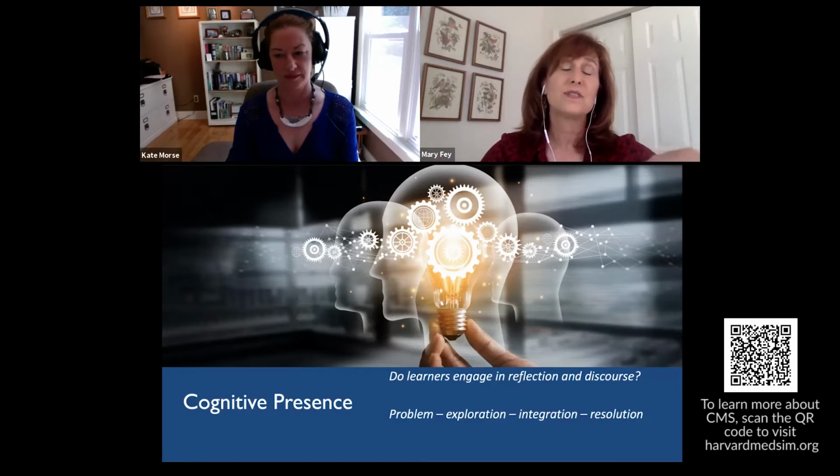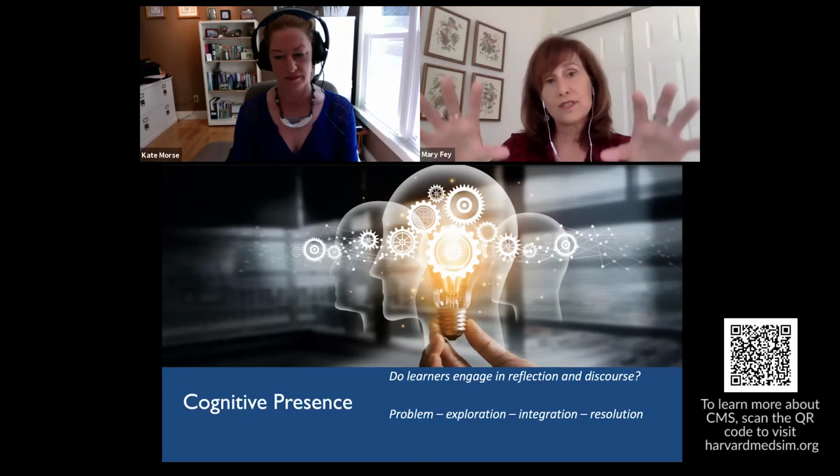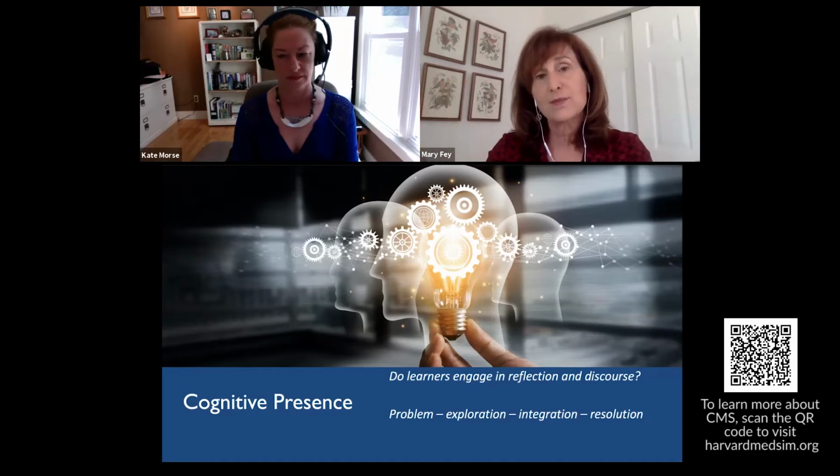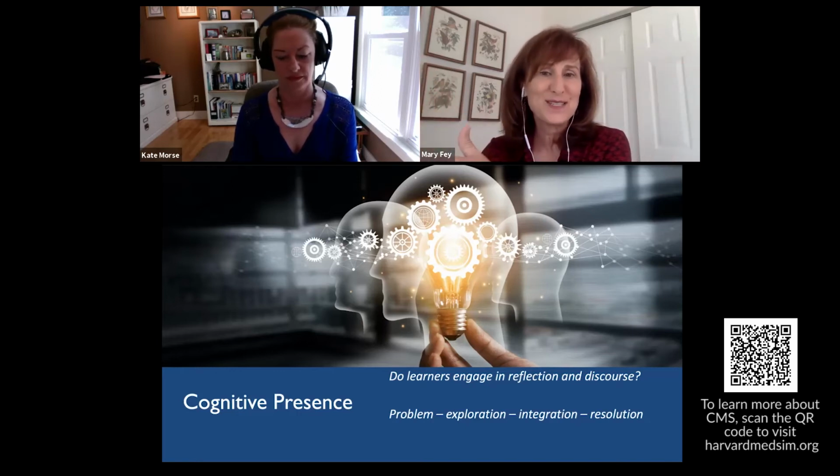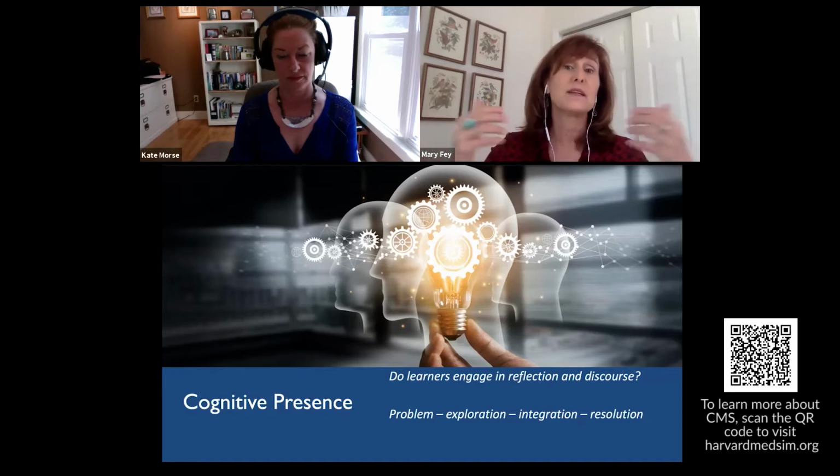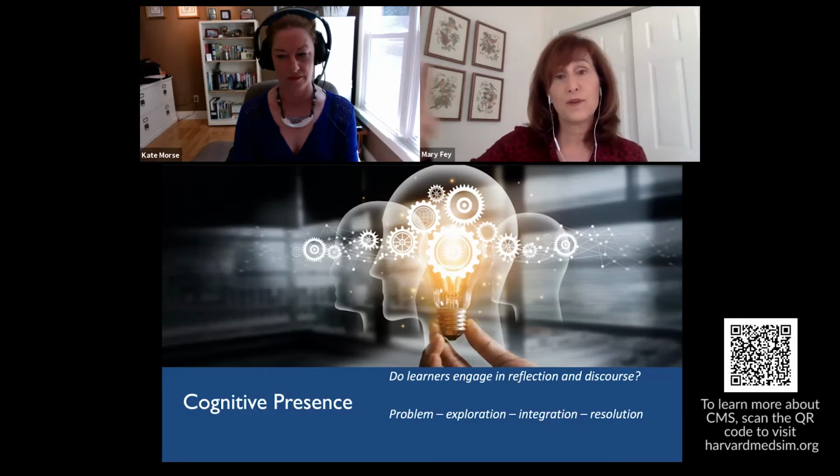And research shows us that often in online learning environments, we're really good at presenting the problems, and the learners and we are generally pretty good at that exploration phase of gathering more data to more clearly define the problem. But where we fall apart is that integration and resolution. And in my mind, that's the part where we really bring in diverse perspectives and help people see the problem from many different angles before we can move on to resolution.